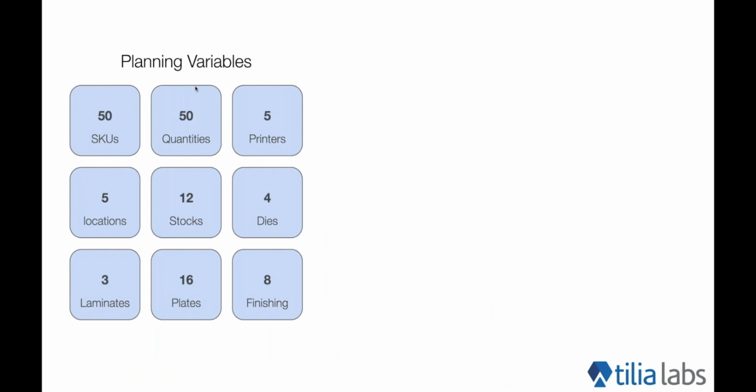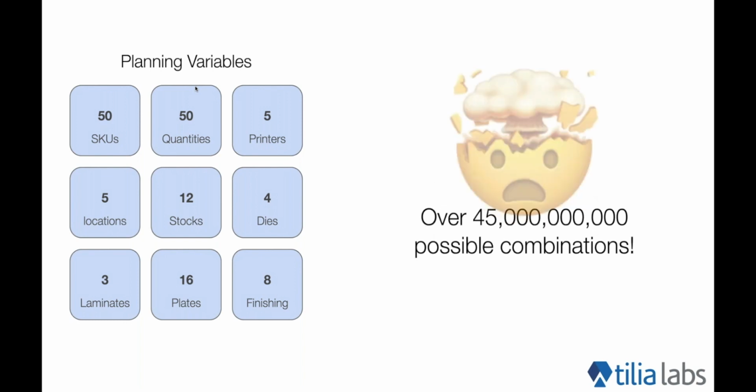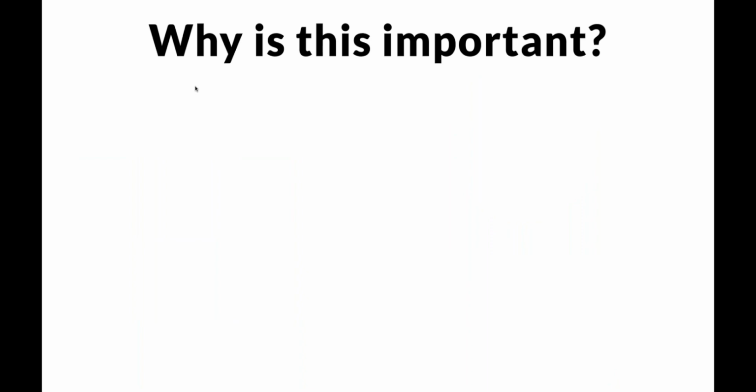Well, when you're planning production, a planner is typically looking at several different variables to make this decision in this kind of human decision-making process. You're looking at your SKUs, the quantities that you're trying to match up. You're looking at your different output devices that are possible in production, right? You're looking at the cost and your stocks and your different stock sizes, right? And when you add up all of these different possible permutations of running your orders through production, you get just an infinite number of different possibilities, right? So why are we expecting humans to try and solve this problem?